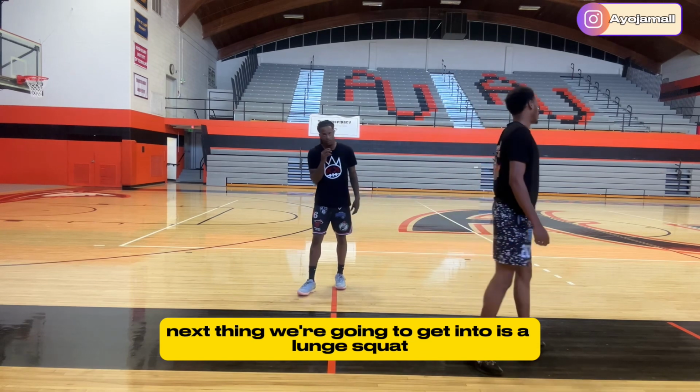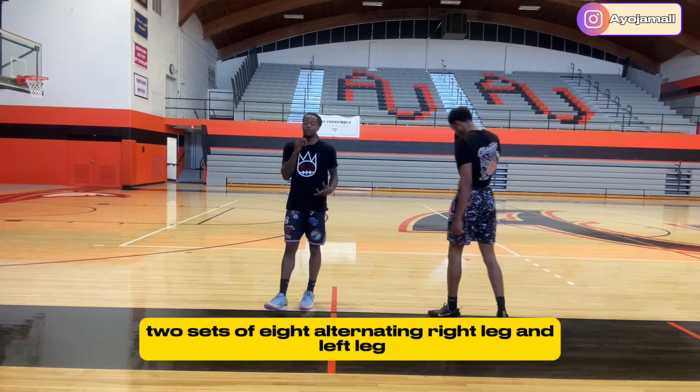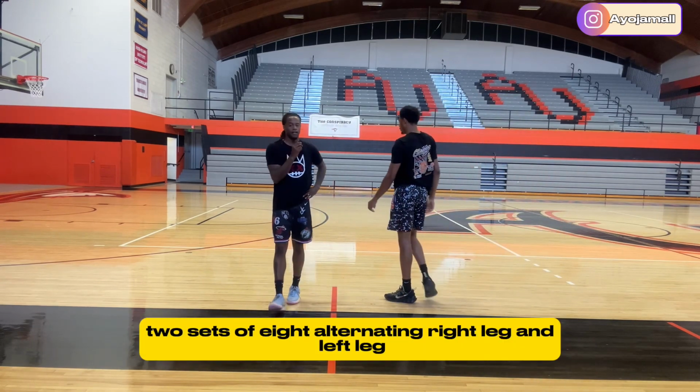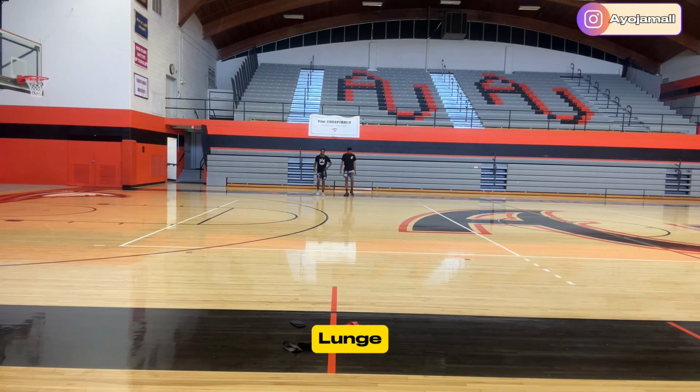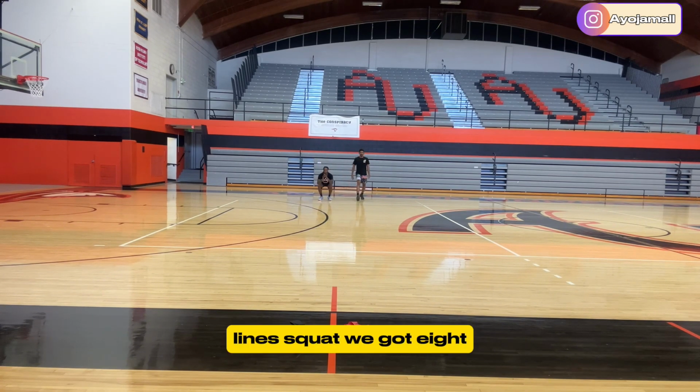Next thing we're going to get into is a lunge squat, two sets of eight, alternating right leg and left leg. Let's get into it. So strictly right leg for lunge squat. We got eight.